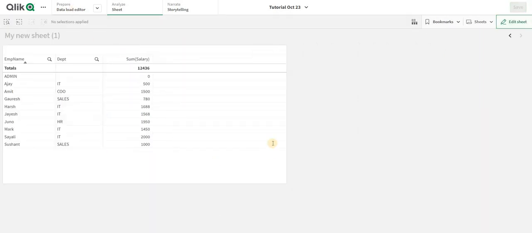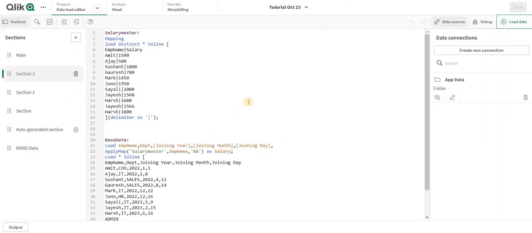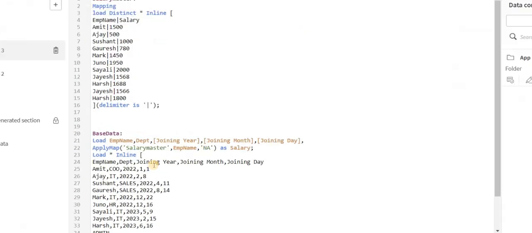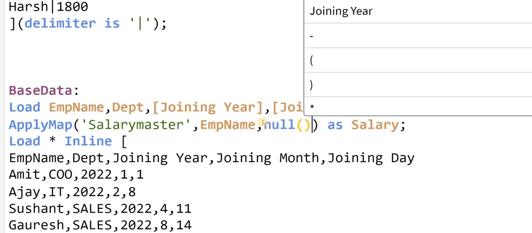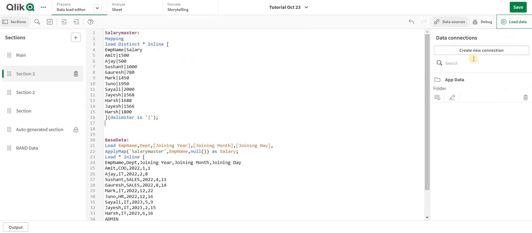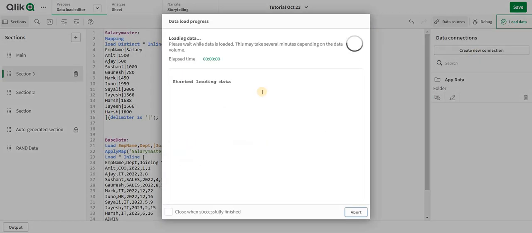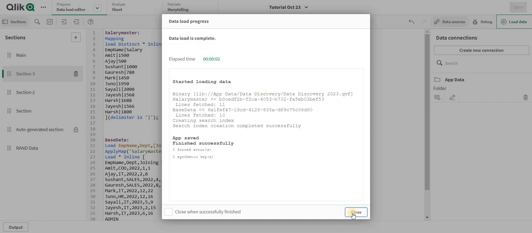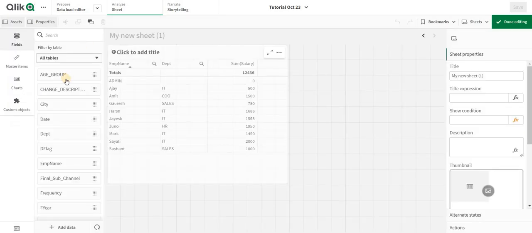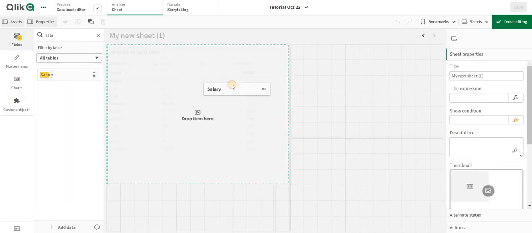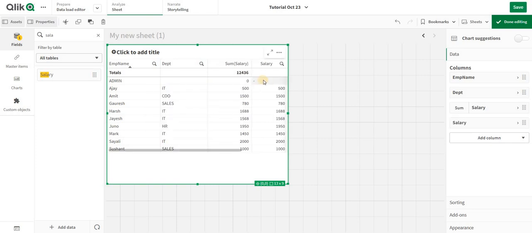Let's say you want to bring in null. Very simply, instead of NA you can write null like this, and you will have that null value over there. Automatically that null will be converted to 0 if you are going to sum it. If you are not going to sum it, and just add it as a dimension or something like that, then it will come as null.